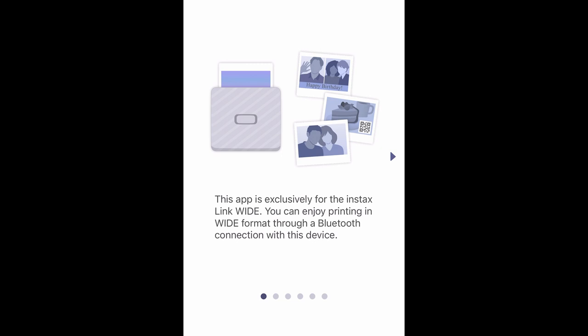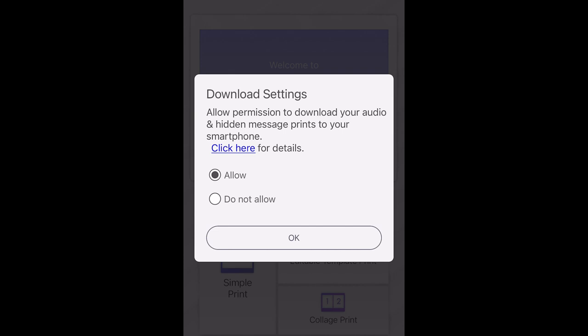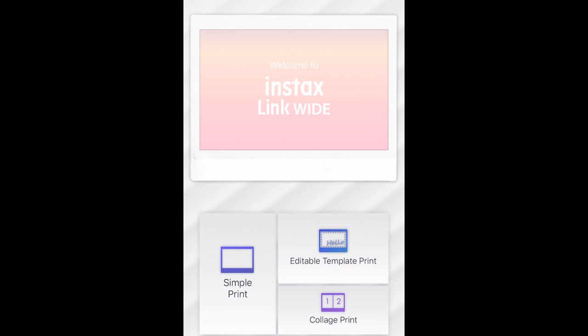First off, the app is a lot different than the Instax Share app I used on my Share SP2 printer. That was for the Instax Mini. And most Instax Mini printers, I believe you get in the store, are of this Link variety. They connect through Bluetooth rather than Wi-Fi. I like having it connected on Bluetooth rather than Wi-Fi because each time I try to connect my Instax SP2 to my phone, I have to mess around with it about 30 seconds to a minute trying to get it to connect over my regular apartment Wi-Fi.